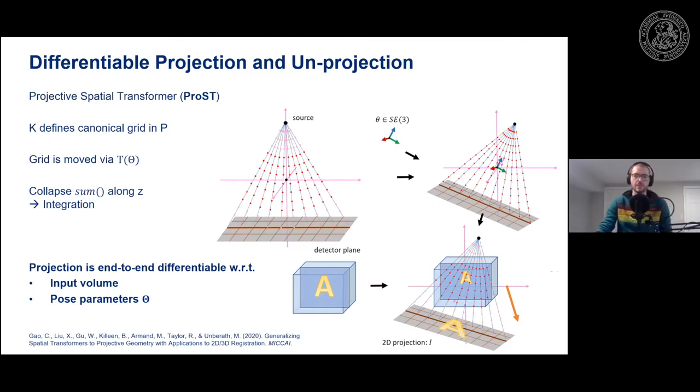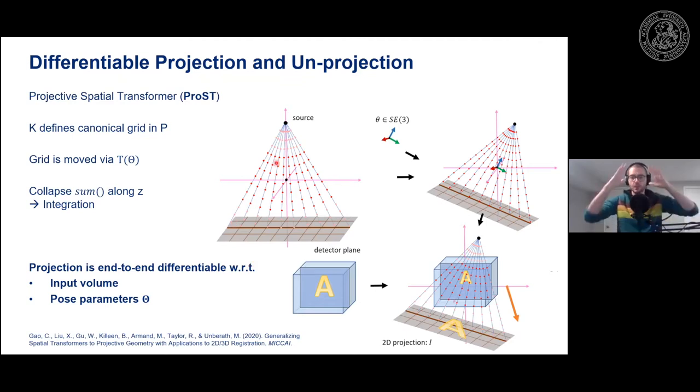So what happens here is that we will define, using the K matrix, which is the intrinsic matrix of your camera, in this case the C-arm X-ray system, this canonical projection grid. Because K essentially gives us the principal ray. It gives us where our pixels are in 3D space. And from there, we can define this canonical grid that lives in projective space. You can see that this is not a Euclidean space, it's a projective space because it has a convergence point. And we do it such that the indices i, j go in detector space, and the last index k essentially goes along these rays. I will tell you why this is important in just a second.